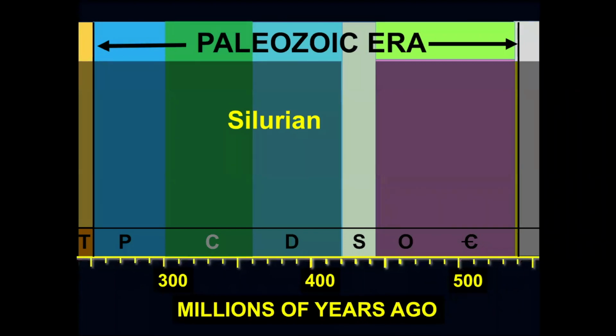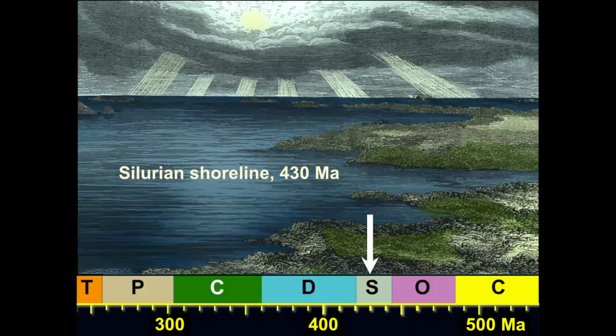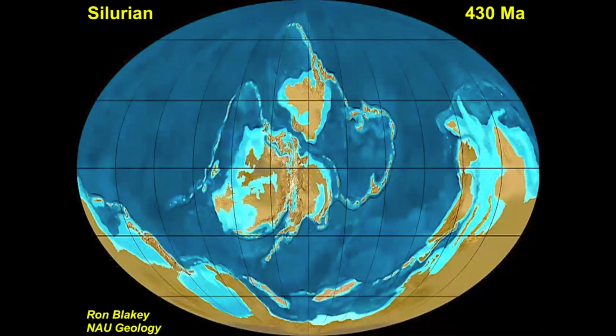The Silurian is the shortest period of the Paleozoic. Some think it shouldn't be a period at all, but one of the things that happened in the Silurian that was really important is that plants moved from the water onto the land for the first time. They developed the capability to survive without being submerged. And so this is a start of something that's going to really change the Earth significantly.